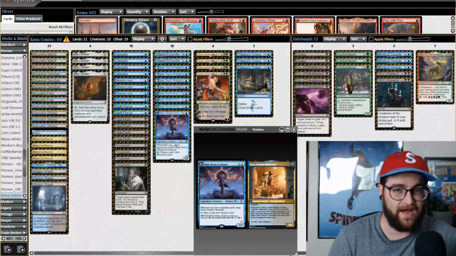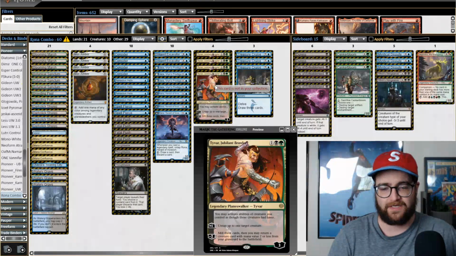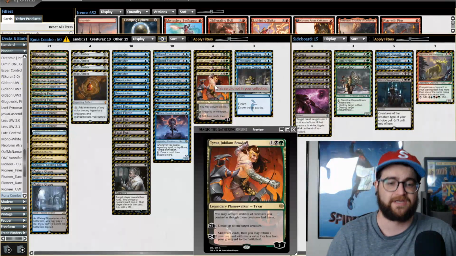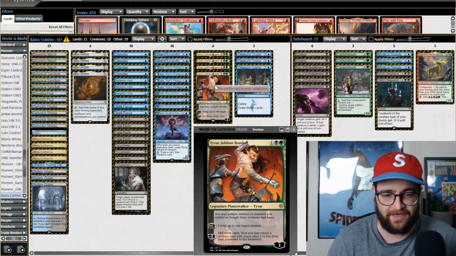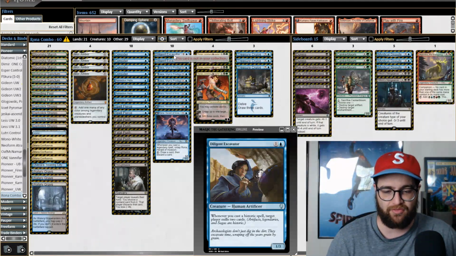Well, things get a lot more interesting when we have Tyvar, Jubilant Brawler on the battlefield, because this card lets you not only have infinite mana, but it lets you mill your entire deck. So why would we want to do that? Well, what's the win condition? That might be what you're asking. Oh, yes, it's Diligent Excavator. It's a 2 mana 1/3. Whenever you cast a historic spell, target player mills 2 cards.